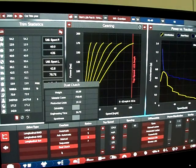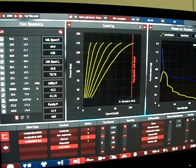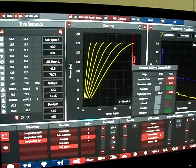Longitudinal 4-wheel drive, dual clutch 6-speed. Yeah, I think dual clutch is fine on 4-wheel drive, but it don't work well with all-wheel drive. So I'm glad he did it with, if he's going to do dual clutch, do it with 4-wheel drive. I think I mentioned before that TFL did the off-roading test with, I think it was a Kia that had a dual clutch in it. And all-wheel drive, and it burnt the clutch up in it. Left them stranded. It was a new car too.